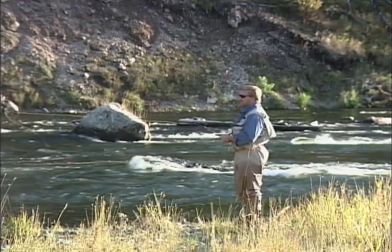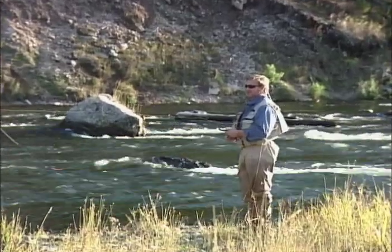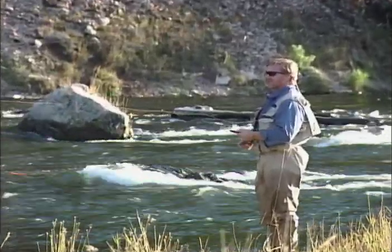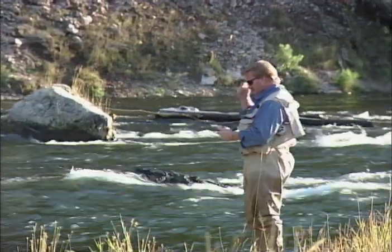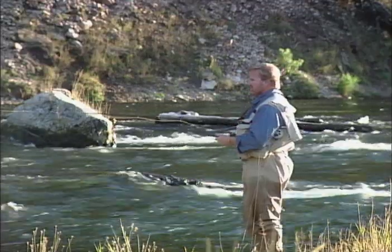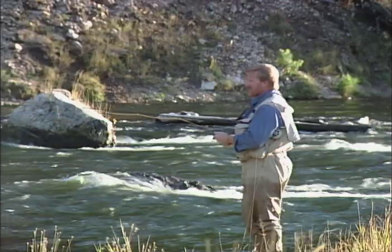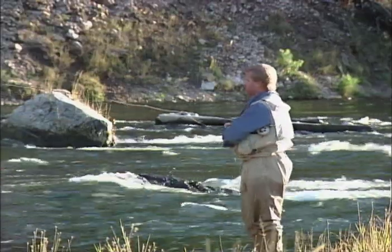And so it's real prolific. There's just about any kind of insect at any given time, especially if you're nymphing. You've got a possibility to fish just about anything. That's why so many people use general attractors in here, like a Prince Nymph, that really isn't one thing specifically. It's a whole lot of things. And they can get away with it because there's so much abundance of food for the fish to eat that you can fish just about anything you want, relatively speaking, and get away with it because there's just that many bugs in the water.